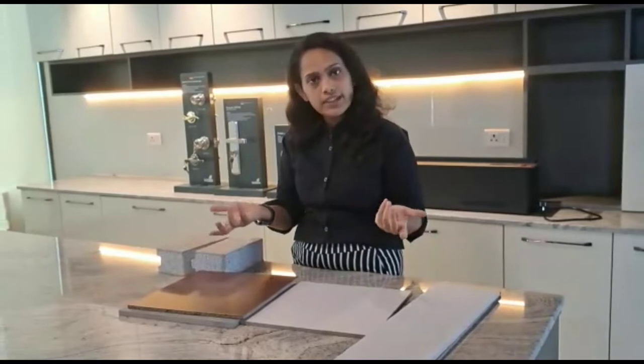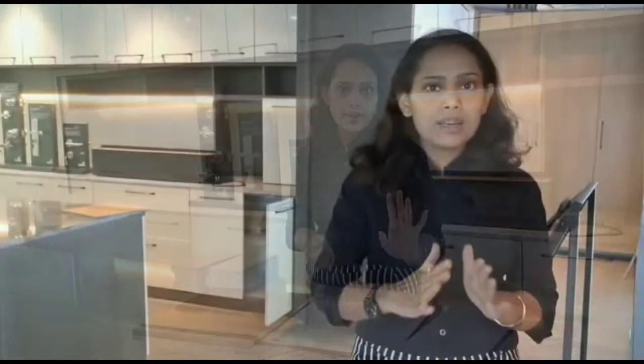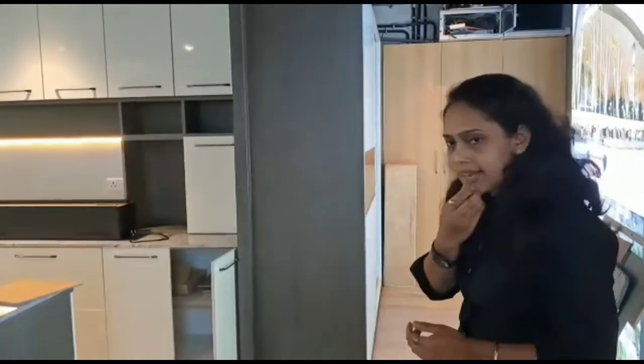But the advantage you are getting is that it is termite proof, which is really a big headache with plywood, and also waterproof and fireproof. That is also a major point. What I am showing here is everything made with Bison Panel, only in different dimensions, starting from 6 mm up to 40 mm, depending on your use. If you go for storage, you can go for 20 mm. If you go for paneling, you can go for 8 mm. So like that, I'll show you.